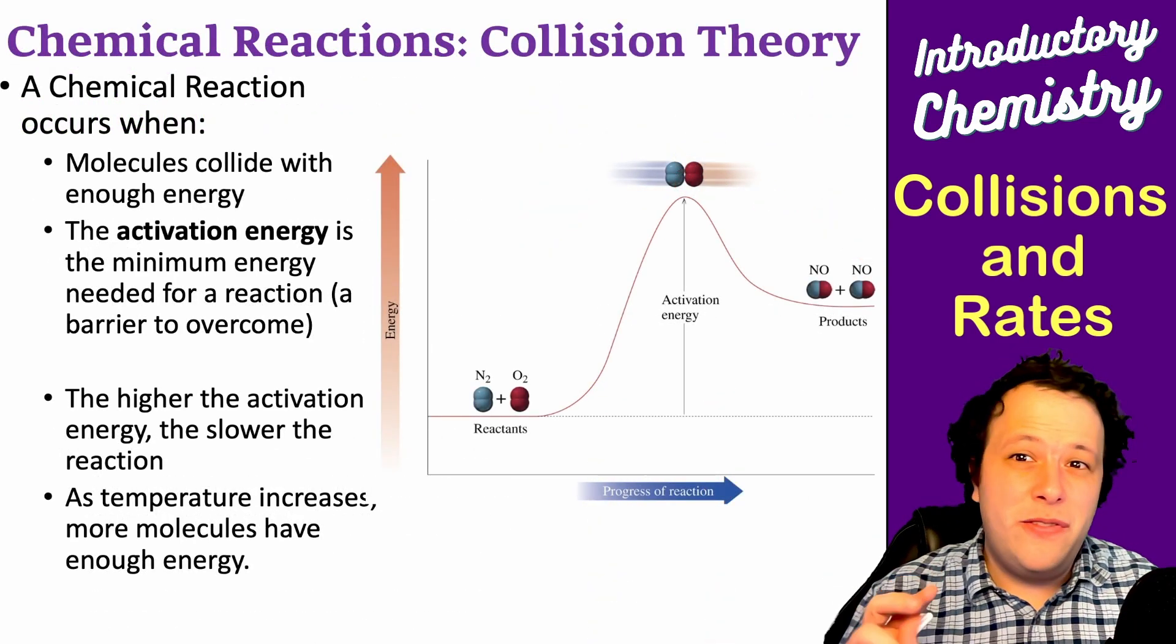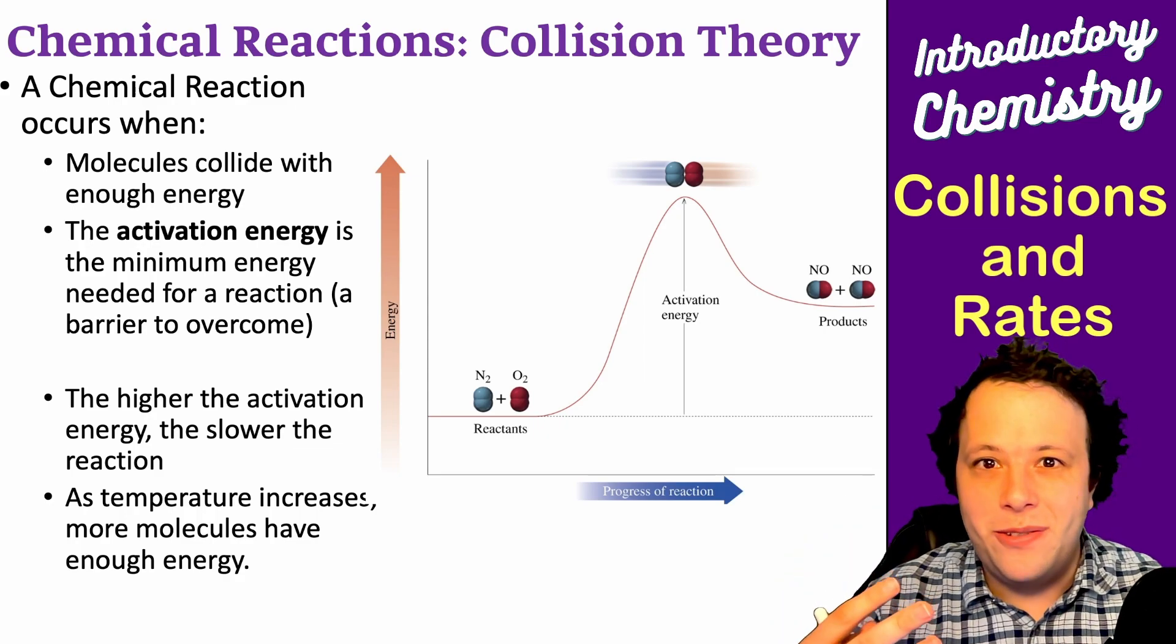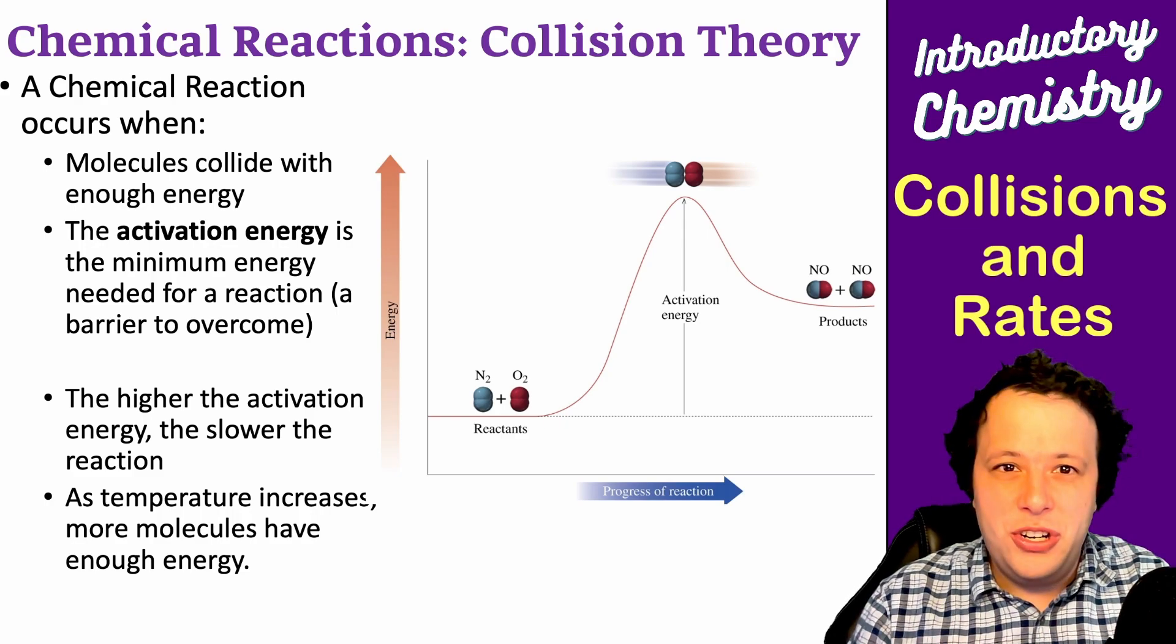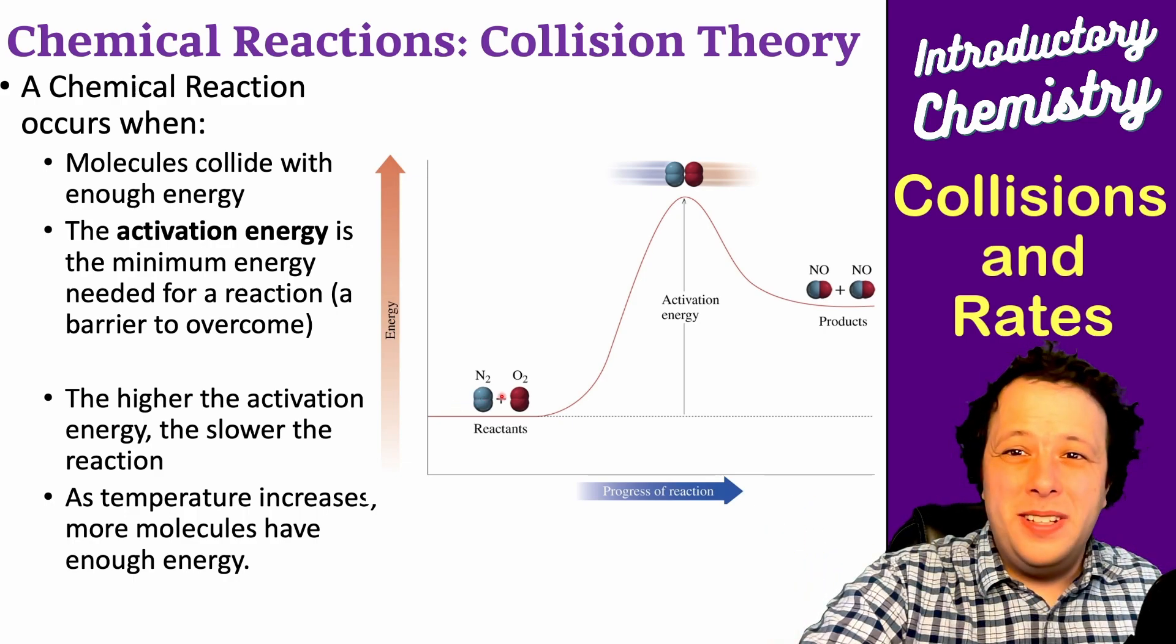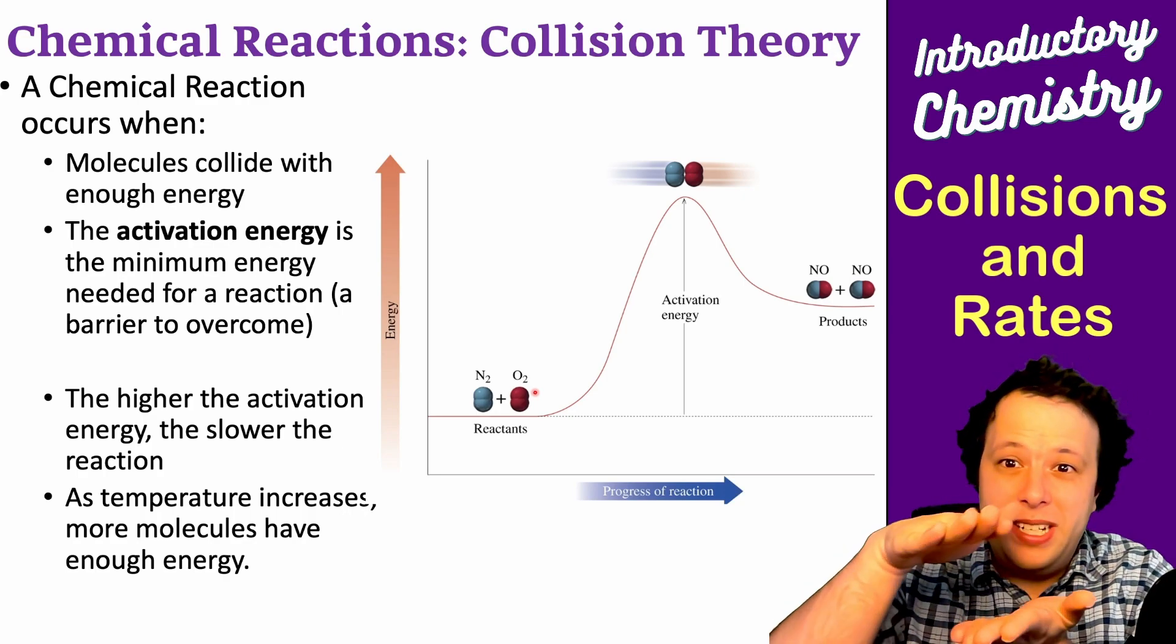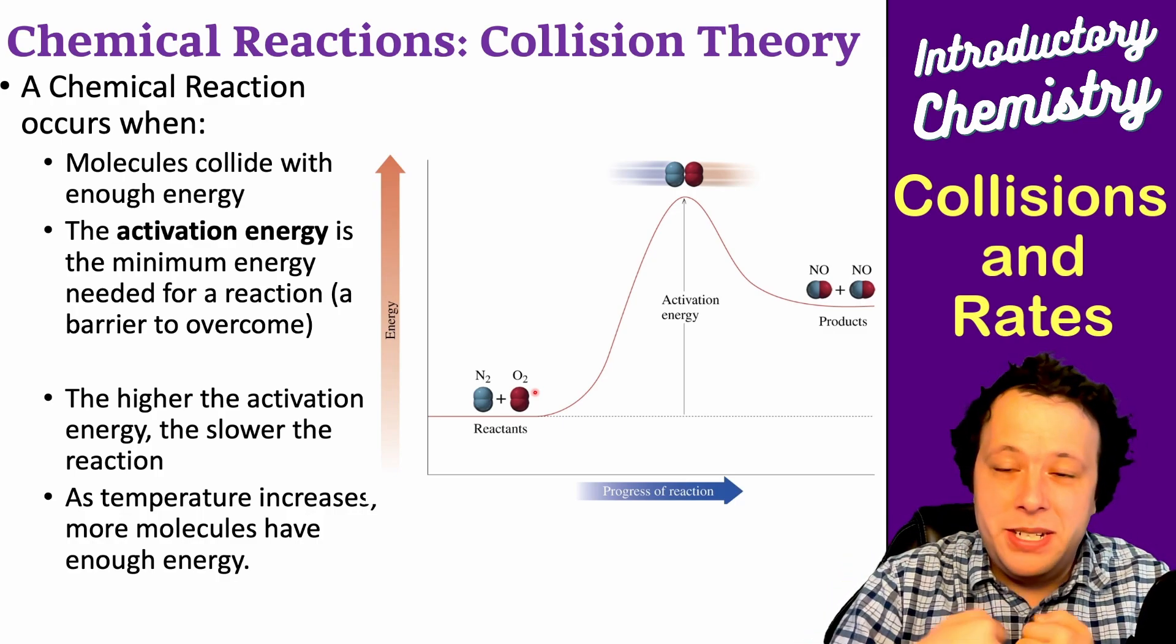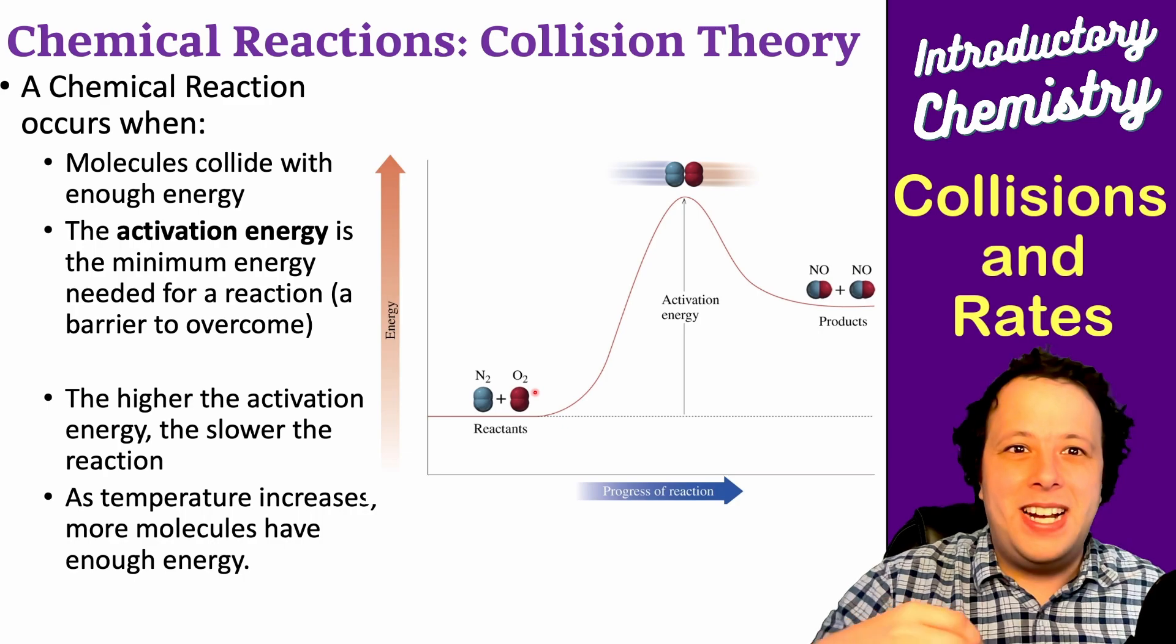Now when we go a little bit farther into this, when the chemical reaction occurs I mentioned that it has to have enough energy for it to happen too. It needs to be heated up in a sense. So what this picture shows is this is what we refer to as a potential energy surface. On the left you can see the reactants. Down here at the bottom you have nitrogen and oxygen. Now for them to react they had to be in the right collision, or sorry the right orientation. They have to be like a sandwich when they hit each other. Now the thing about this though, they need to have enough energy, meaning it has to be moving fast enough to smack each other and to react. It needs to have a ton of activation energy.